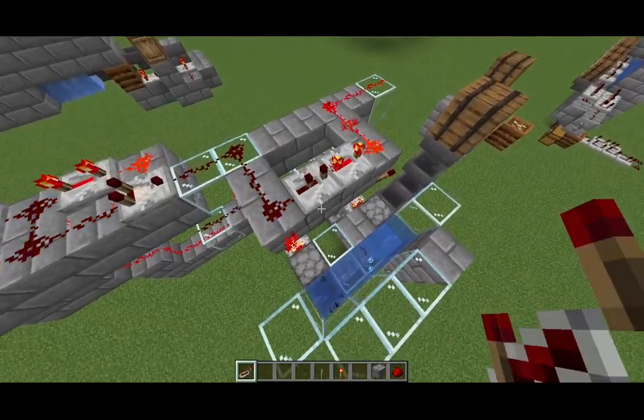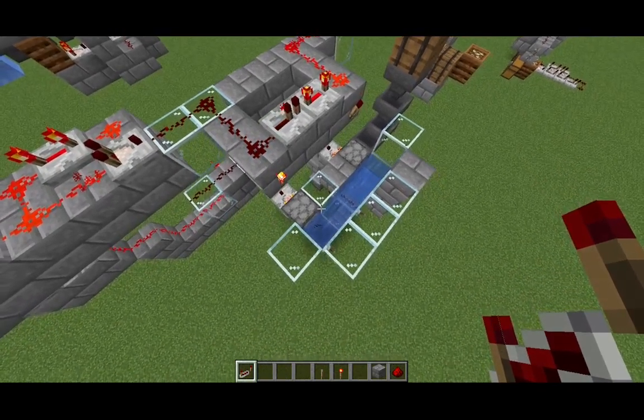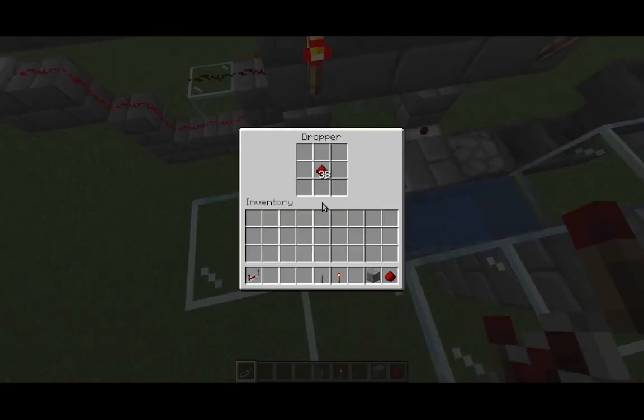Now if you want, you can speed that up a little bit. Good, 5 ticks will be enough. You can't see it because of the hopper that's there, but you can see that there are items in here that are being spat out.